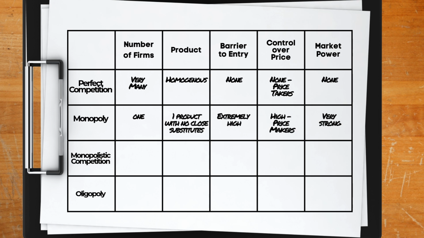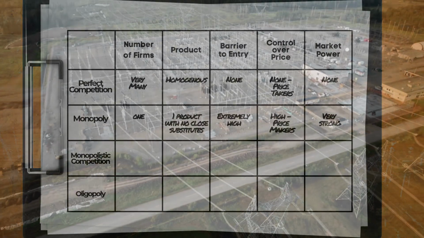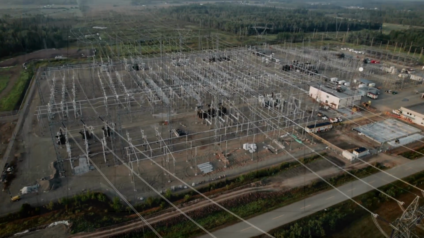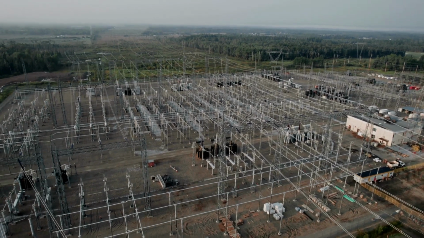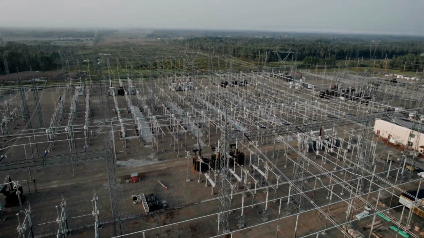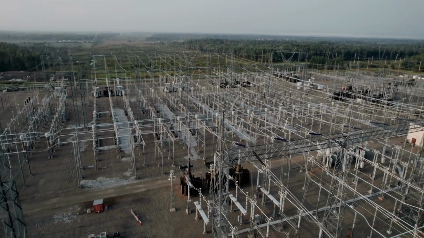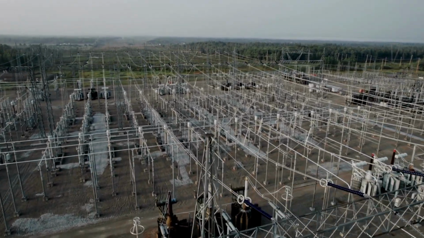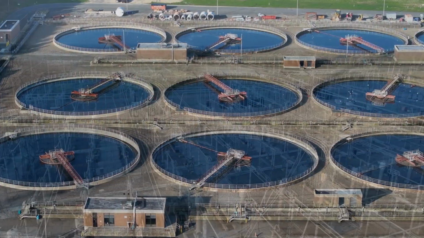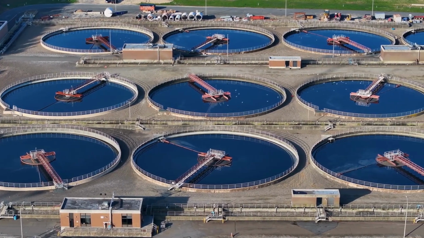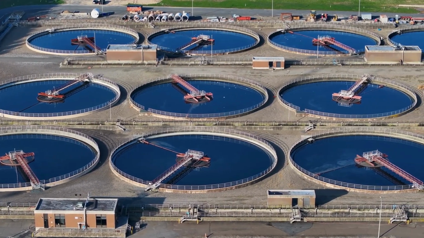Probably the closest example to a monopoly that commonly occurs is a city's public utilities. This will be things like electricity, water, telecommunications, among others. The initial startup costs required to establish the infrastructure to run these kinds of businesses are huge. And once one firm already has the infrastructure in place, it would be very risky for another firm to establish their own infrastructure and try to compete. This enormous barrier to entry usually means there's only one single provider for a given geographical area.